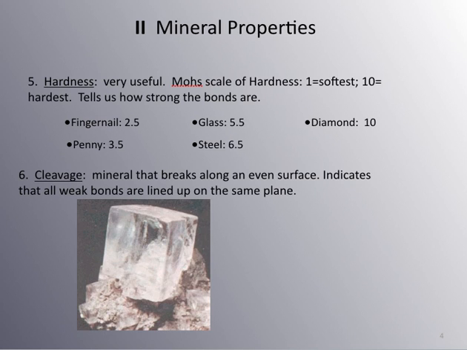Hardness is very important. Okay, you have to know how to run a hardness test. You have to know what the hardness scale is called, Mohs scale of hardness. And you do have to remember these different measurements that we use, like your fingernails, 2.5 on Mohs scale, penny, glass, steel, and a diamond, all very important.